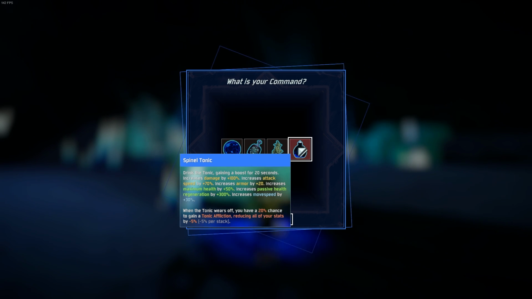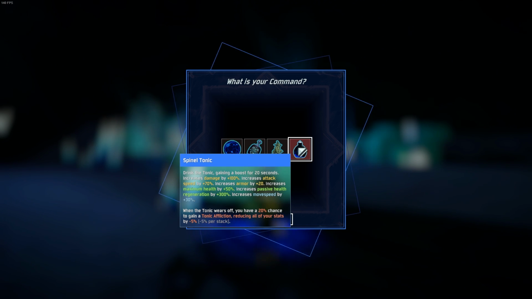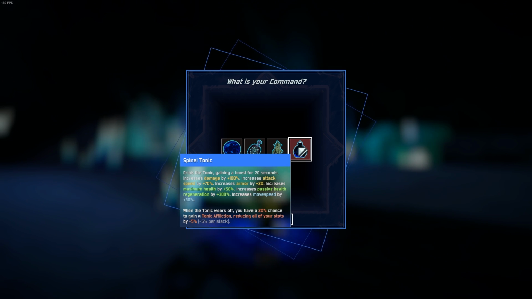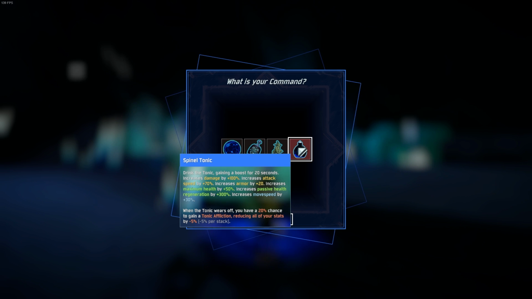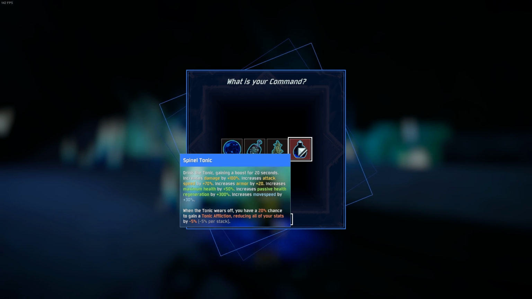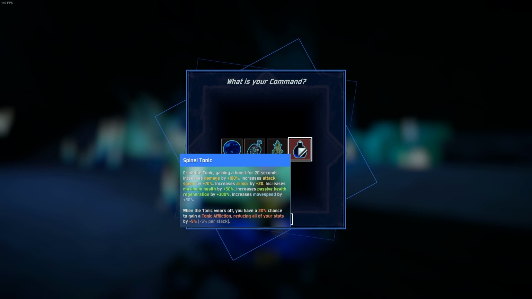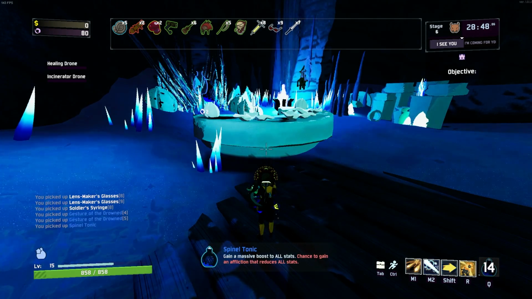Drink the tonic, gaining a boost for 20 seconds, increasing attack damage by 100, attack speed by 70, increases your armor by 20, increases your maximum health by 50%, increases your passive health regeneration by 300%, and increases your movement speed by 30. All of that sounds amazing. All of that sounds ridiculous. But when the tonic wears off, you have a 20% chance to gain a tonic affliction, reducing all of your stats by -5%. So in order to make this work well, we need 100% uptime on this. Otherwise, we risk damaging our character for the rest of the run.